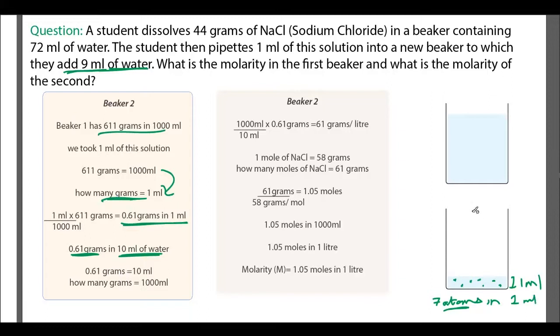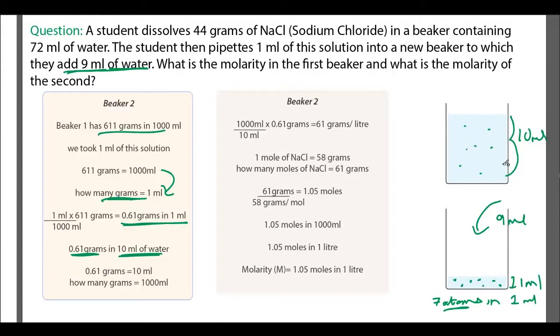And to this we add 9 milliliters. So our total volume goes up to 10 milliliters. But if you imagine the amount of atoms, 1, 2, 3, 4, 5, 6, 7, the amount of atoms hasn't changed, but the concentration, the amount per volume, is lower. Now that is quite a difficult concept to grasp, and it takes people quite a while, but it's just something I wanted to go over in this lecture.